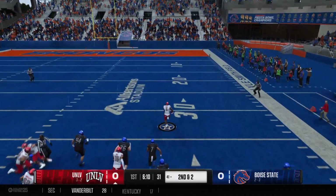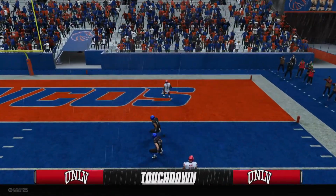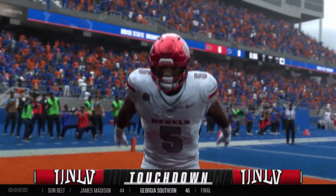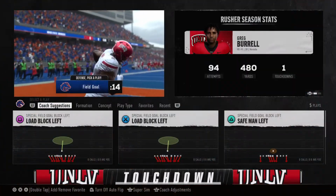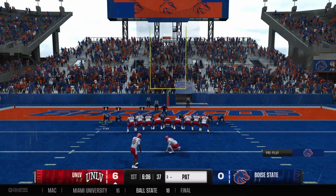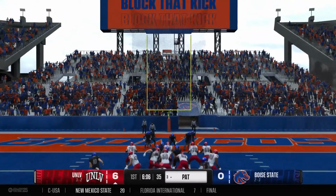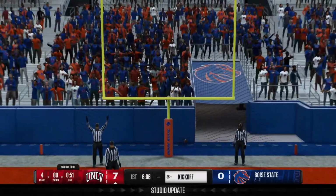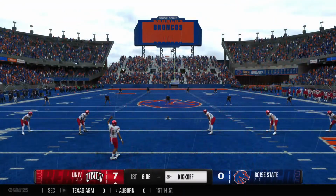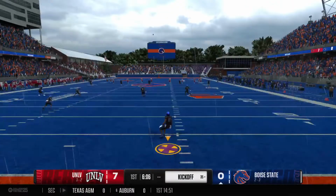Great move. Now he's got room. Flying down the right side. Touchdown, Rebels. And once he got loose, it was all over. Huge play. It's so nice to have guys that can create these explosive plays like this. You hand it to him, he can do the rest. Look at the speed, look at the elusiveness, get into the end zone. Nice run. And he did get that extra point through the slippery surface, no problem.